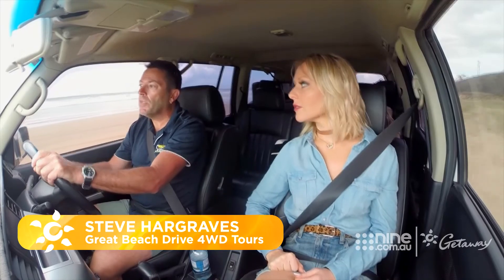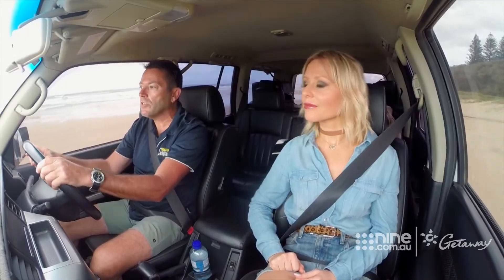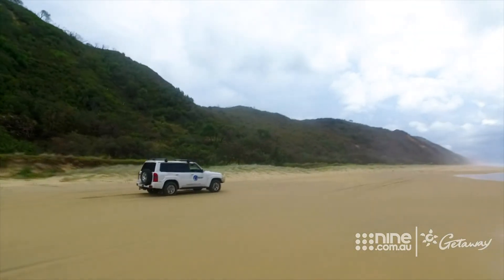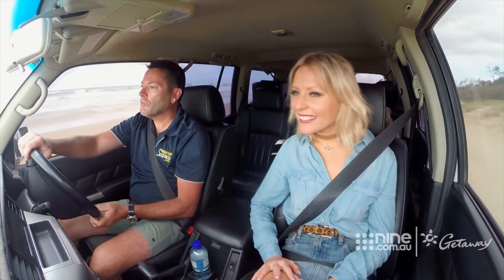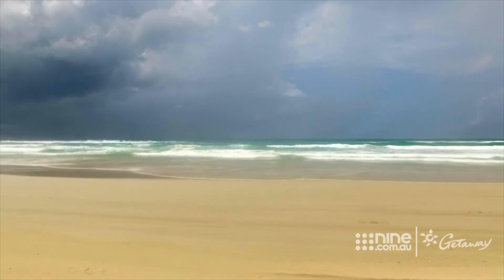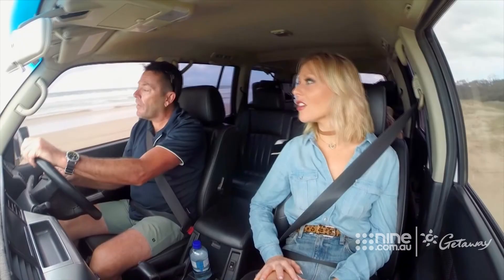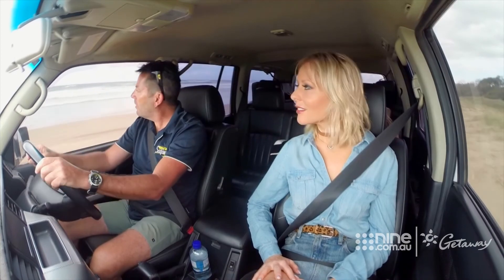We have some long beaches throughout our country but this beach is totally accessible from start to finish. Out of peak season you'll pretty much have this natural wonderland all to yourself — especially when we're driving along the beach. If you look out into the ocean, that's the migratory path for our humpback whale. They swim directly behind the first break of waves, so it's quite common to see the whales.